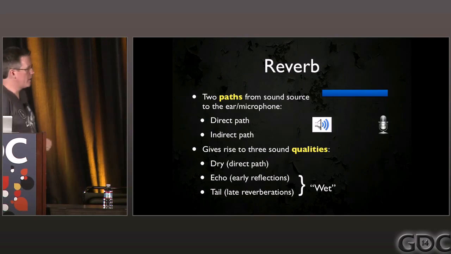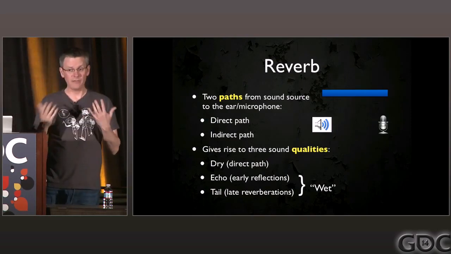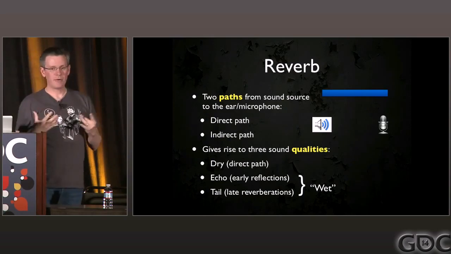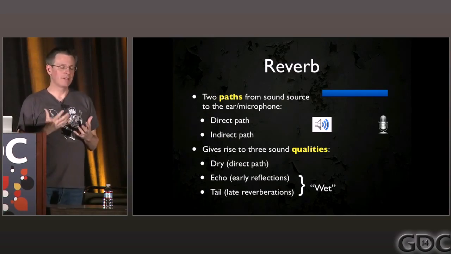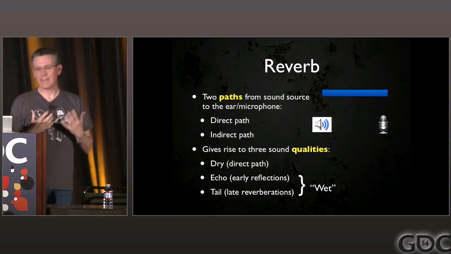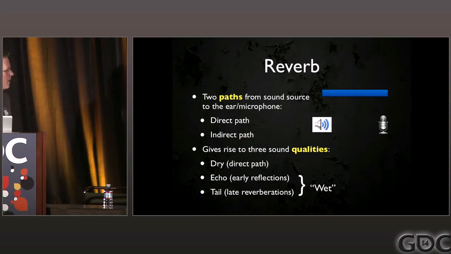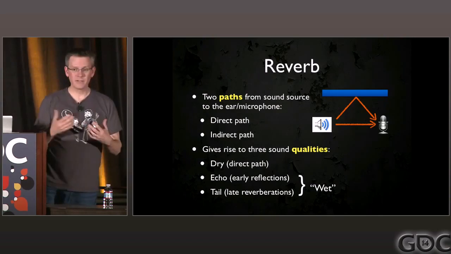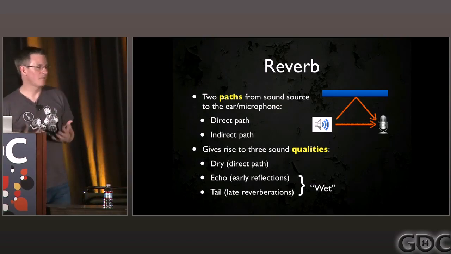Another thing we did in The Last of Us, for all of our sounds, including conversations, is we modeled the way that sound propagates in the game. Now, we didn't actually model it, but we did some things to provide that illusion, if you will. As you probably know, sound has multiple paths it can take from a sound source to the microphone or your ear. It can take a direct path or an indirect path where it bounces off of the objects in the environment. And this actually gives rise to 3 different kinds of sound qualities, if you will.